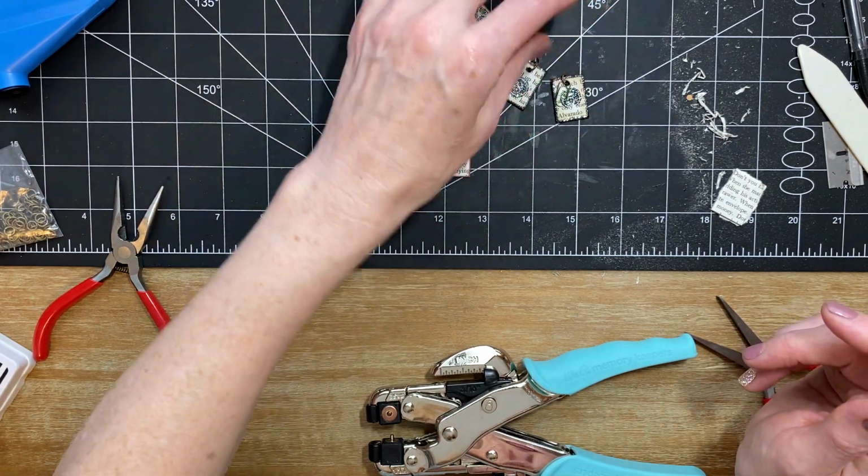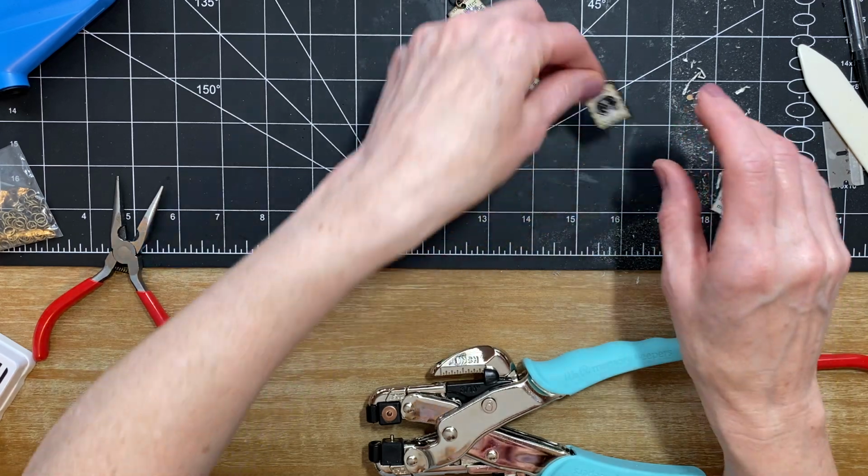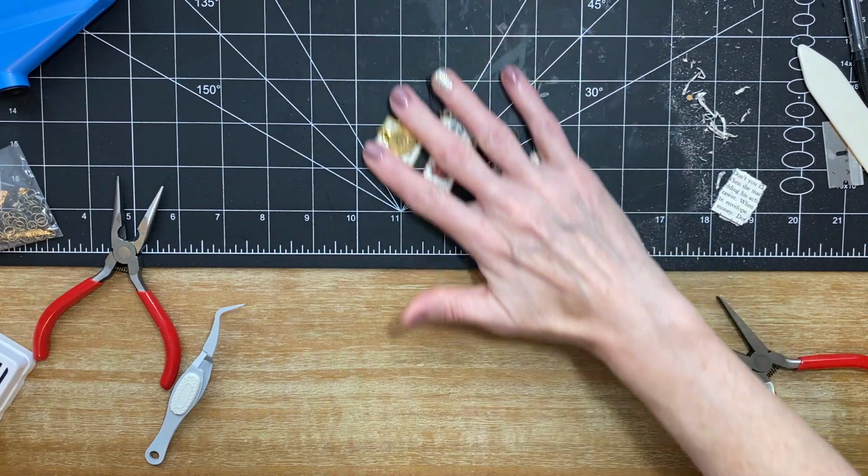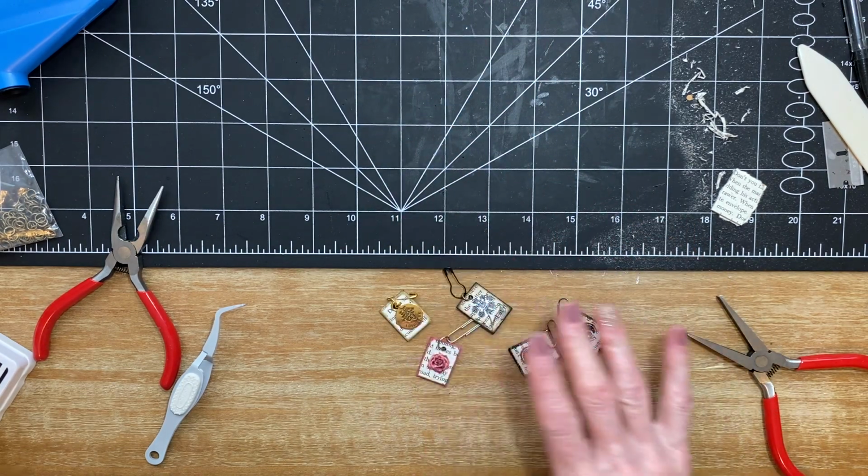I've been wanting to make some for a long time. Like I said, I've watched Tina at Shabby Dabby Doodah do it quite a few times, and I've never done it myself.